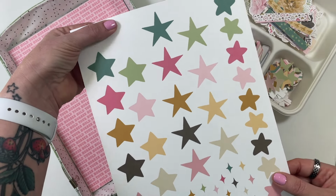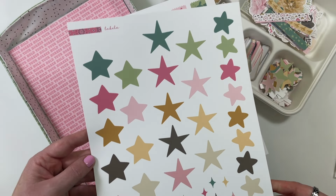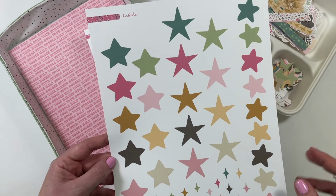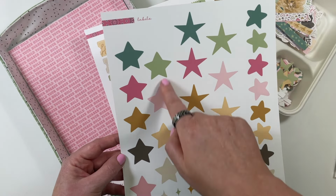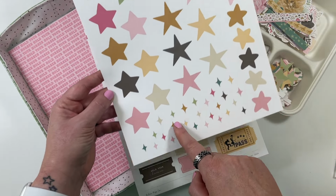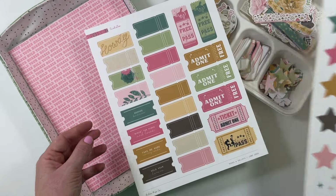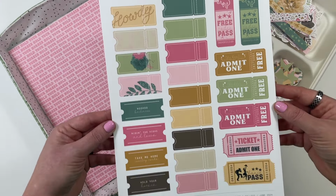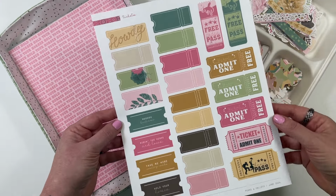It says labels. That's fixed. But there are 4 different shapes instead of just the traditional one standard shape that I have been using. We've got a couple of different shapes going on, plus some sparkles. And then tickets, these were so fun. So there are several different styles here.